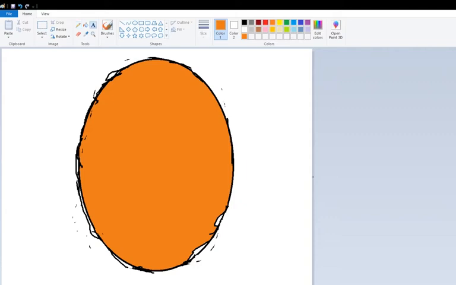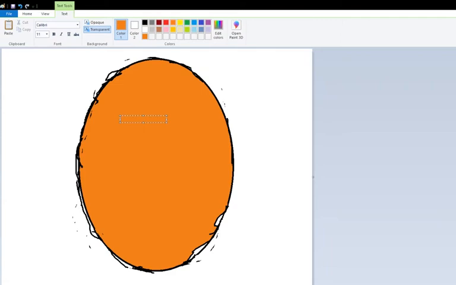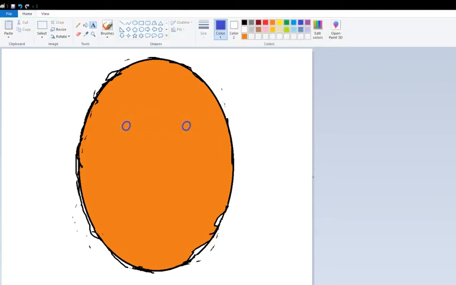Now we're going to move on to the eyes. I like to use the text tool to create the circularness of the eyes. So I'm going to make sure to increase the font size and to change the font to a very perfect, rounded font. I'm going to be using Comic Sans MS, and going to make sure to change my font color to blue because I have beautiful blue eyes. So here, I'm just simply filling in my face with my eyes. There we go, my two eyes perfectly placed.